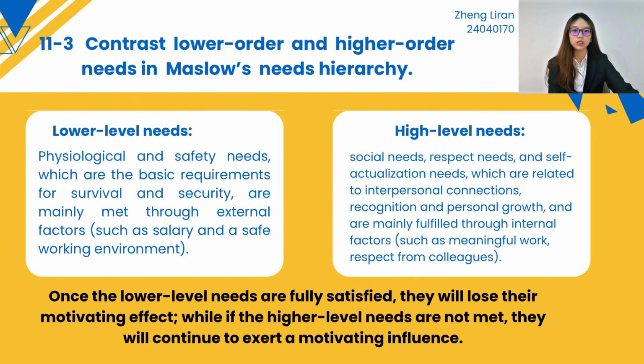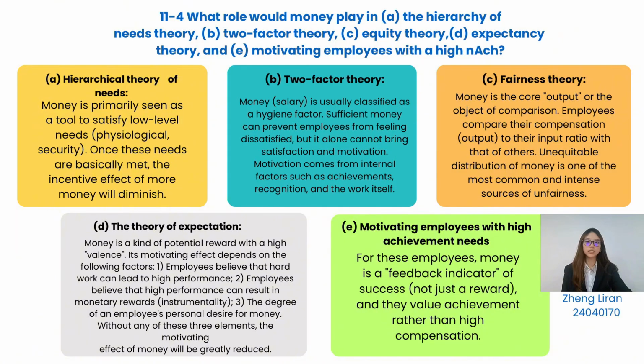The most crucial difference between the two lies in the state of motivation. Once lower level needs are fully satisfied, they lose their motivating effect. However, if the higher level needs are not met, they will continue to generate a motivating effect. The next question is, what role does money play in employee motivation? The answer varies depending on different motivation theories.